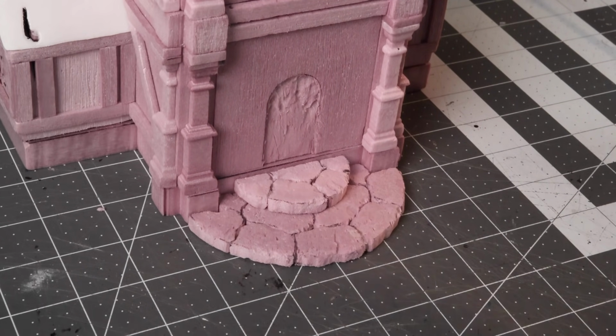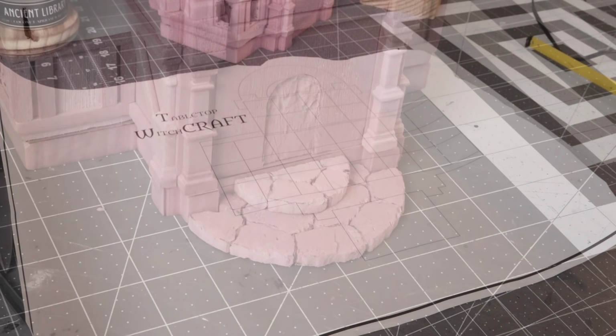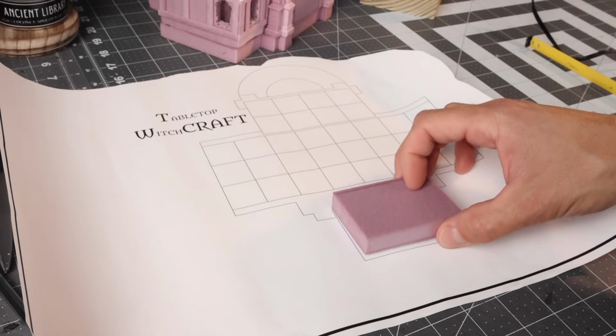And again, make sure you don't glue this to the building. We're going to have magnets that are going to snap this piece on and off.